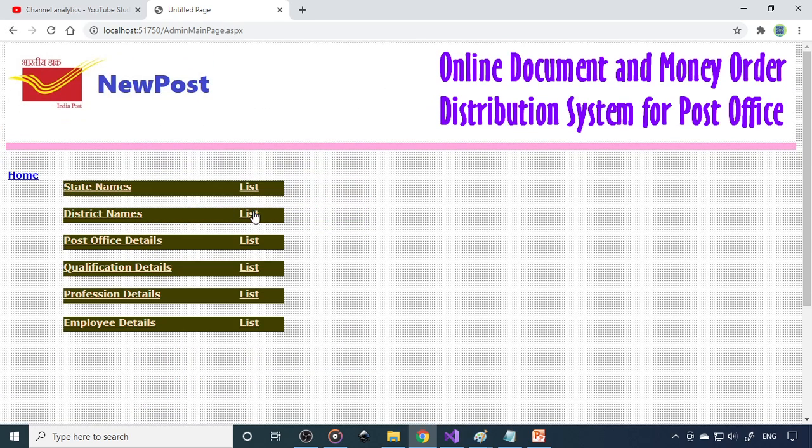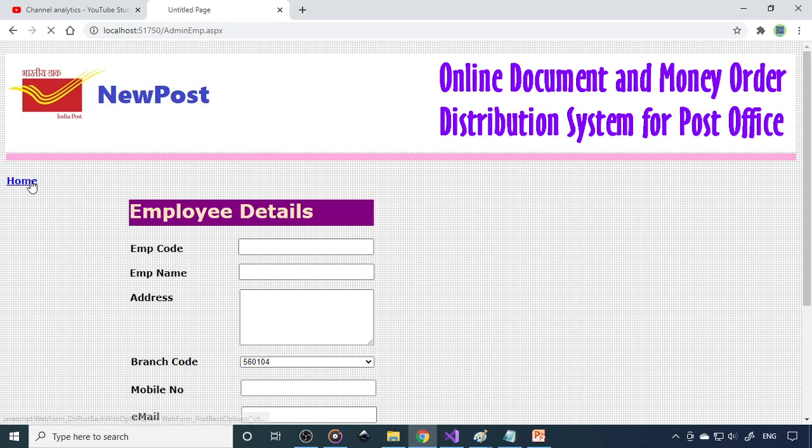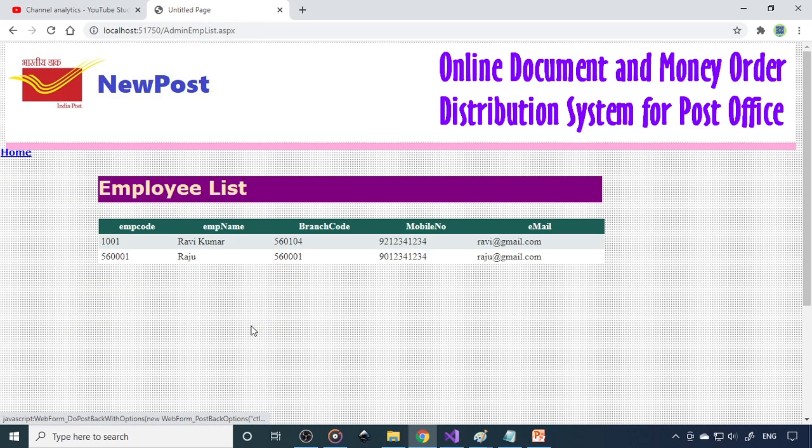Right, so then we'll move on. Then qualification profession for the employee. If you go to employee details, here you can allocate the employee to the particular branch in which he is working. So for that branch you can link. Here we already have 2 employees, so that will do the job now.